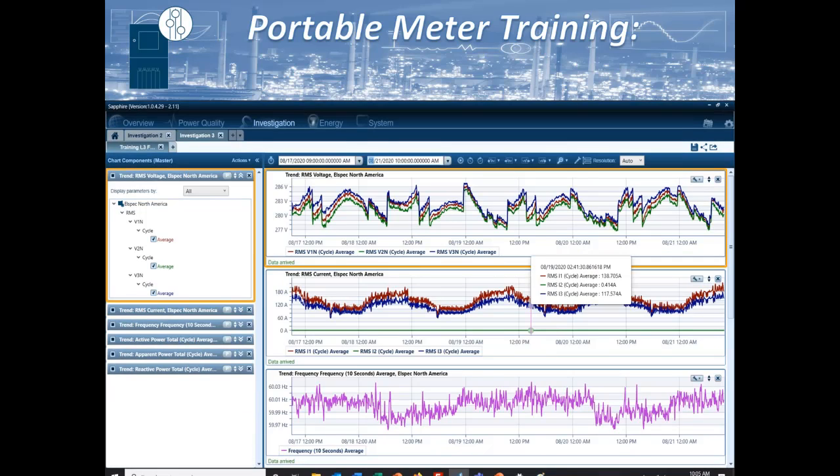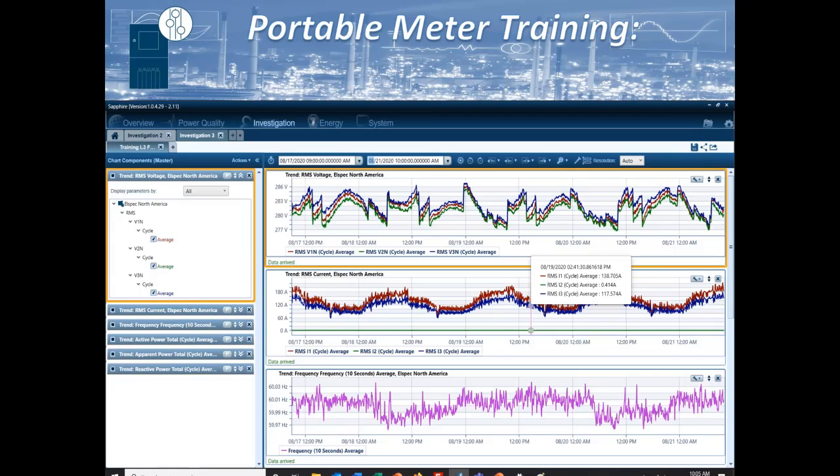And then it pulls up and pre-populates it based on the previous template. So every time I want to do an investigation with these parameters, I just run the template over and over and over again on every file that comes through. So I don't have to spend any additional time adding all these graphs. I can just run the template and it pulls up and gives me the same data.